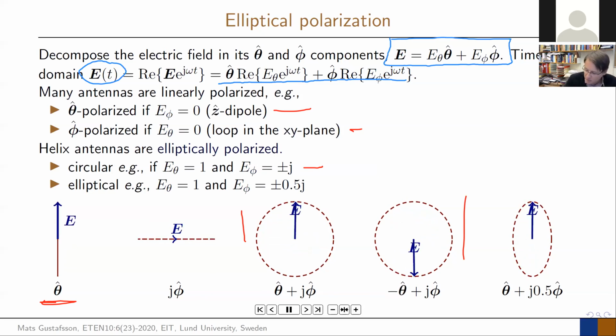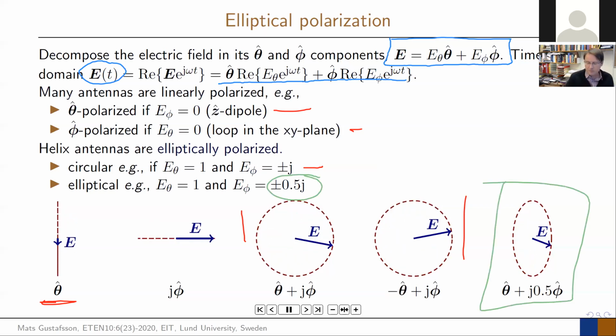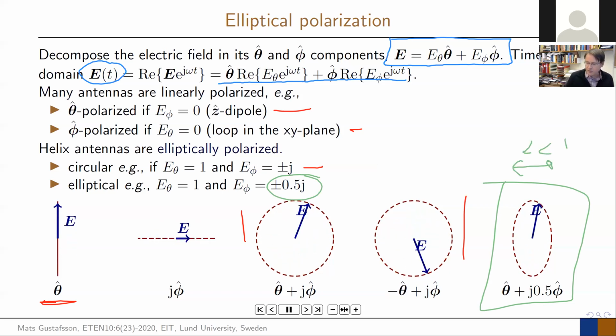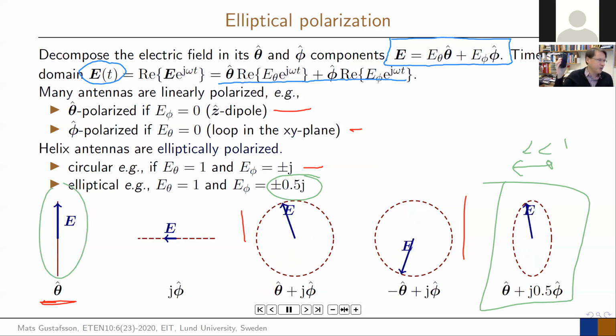And of course, I can have different weights on them here. So if I instead take a weight in these cases that is 0.5, then it looks like this. So then it's following an ellipse instead of a circle. And of course, if I start shrinking the ellipse, so I make this distance here much smaller than what I had before, then it starts moving to the linear polarized. And that is what's happening, for example, in these stub ones. There is a small component of also this, what to say, the phi component that comes out from that one. But it's much smaller than the theta component. So it's approximately linearly polarized.